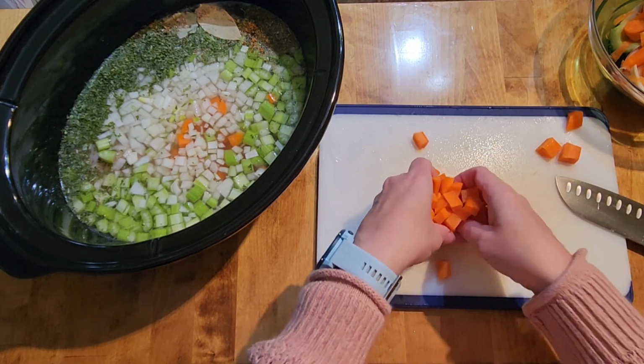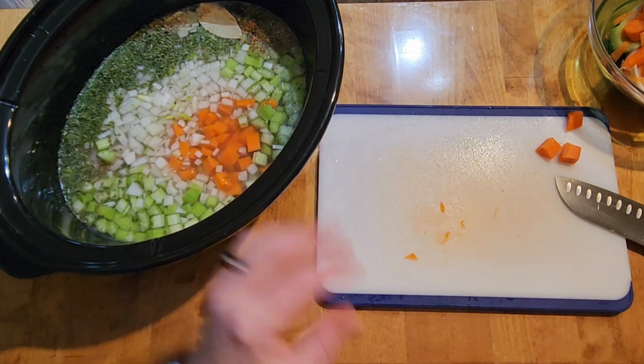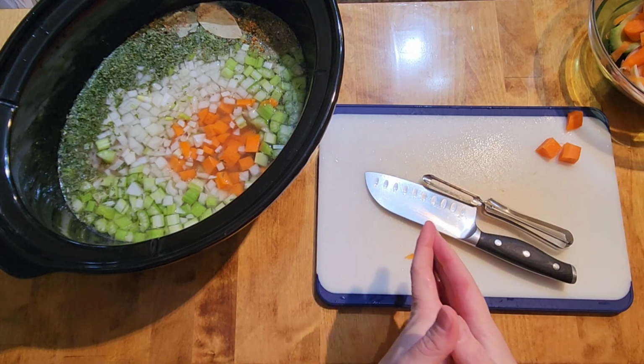So these are our carrots. I have 3 pieces of carrots sitting off to the side. That's kind of like the cheese tax, but it is the carrot tax. The Yorkies are sitting here watching me cook. So I'm going to go ahead and feed those to them because they love carrots. And of course, carrots are great for them.